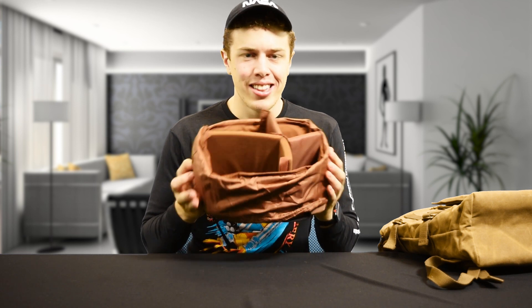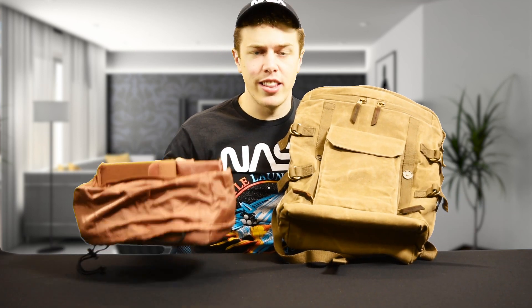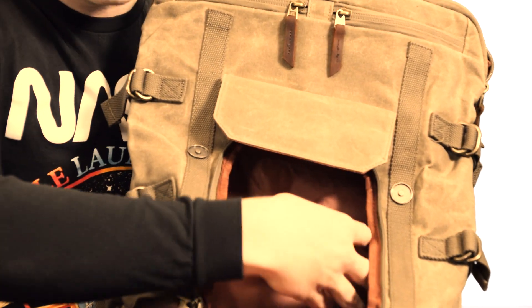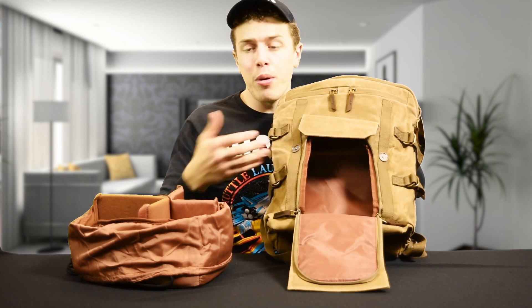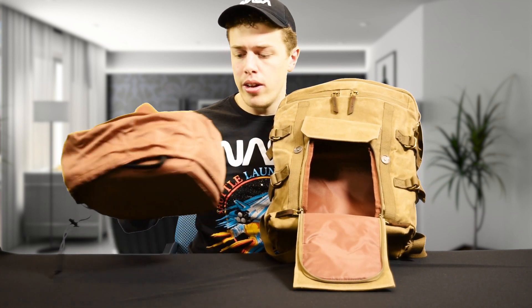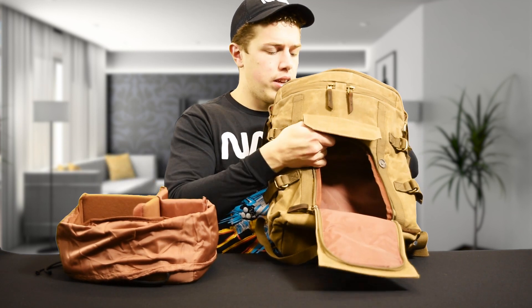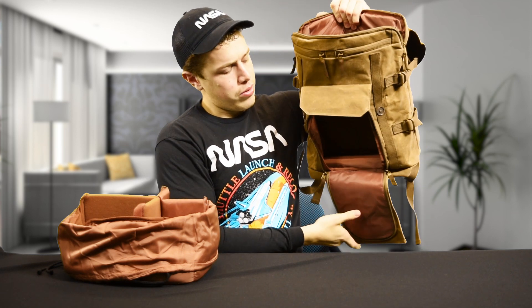With the $76 investment you got yourself a good camera bag and now you don't have to worry about your camera. The benefit of this compartment is that you can just open it up and get right to your camera. And even better, if you want to use this as a school bag, you can take your camera out, put it in the little carry case, fold down the top part, zip it up, and you've got yourself a normal book bag.